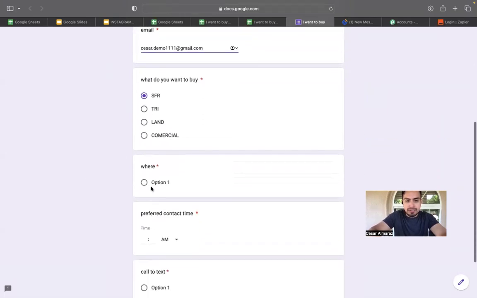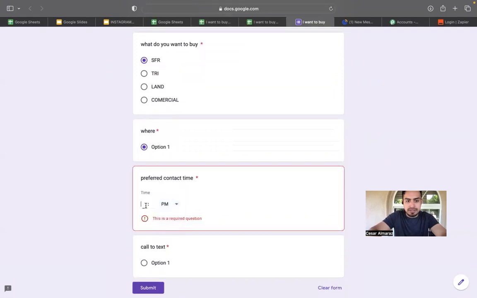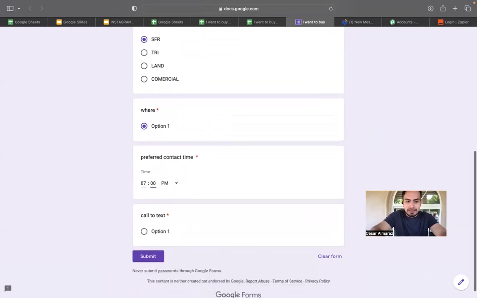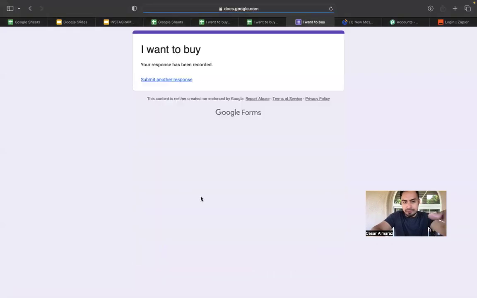I want a single family residence. Where I'm just going to do that. Option 1. Time. Well, let's choose a time, you guys. What time's a good time? I don't know, what time do people usually get off of work? Like 6? Home at 6, now 7. Have dinner and stuff. All right, car text option. Let's do option 1. Doesn't matter. You get the point. You can put car text there.